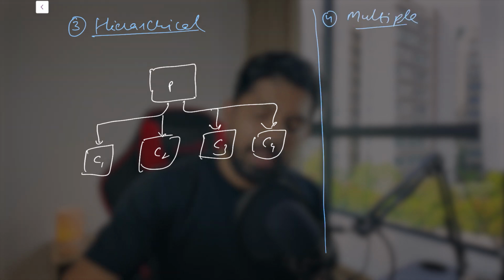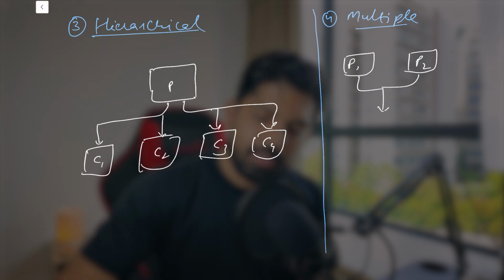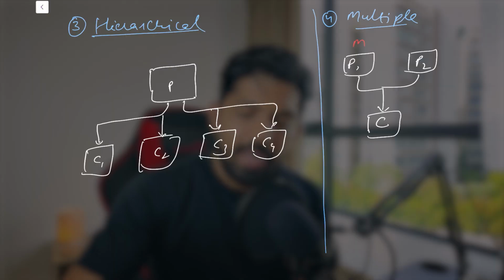Multiple. In this, what happens? We have multiple classes, right? So you can say parent 1, parent 2, and from these classes, there is a derived child class. This type of inheritance doesn't exist in Java, right? Because Java says this might cause ambiguity, which is correct. But what Java says, that a child cannot have two parents. But what Python says, that yes, the child cannot have two parents, but it can have a mother and a father, right? So with that, we are able to have multiple inheritance in Python.